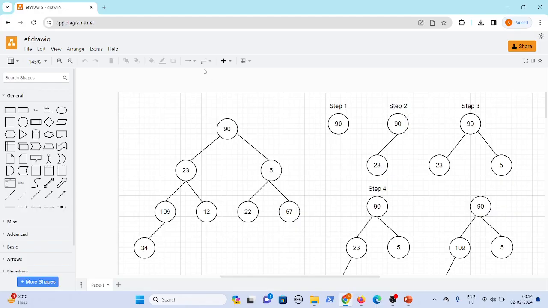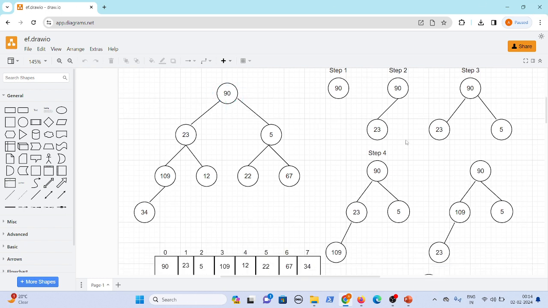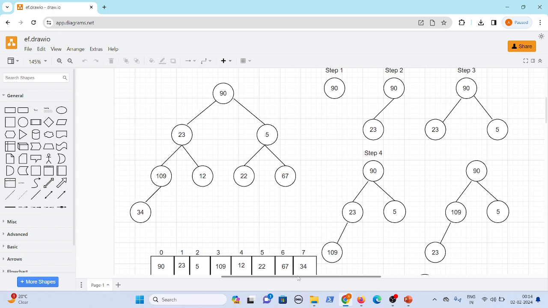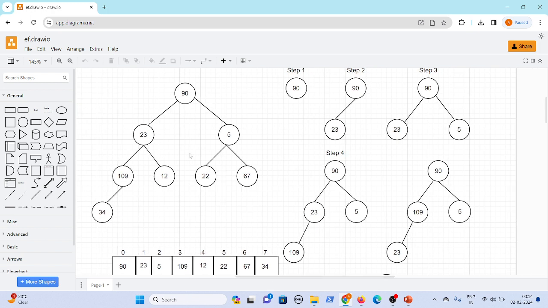Hi all. In the last video, we spoke about deletion operation in a heap, right? In this video, we'll talk about building heap, how you create a heap. Usually you will have a binary tree or you will get an array. You will get a binary tree in the form of an array, right? How do you build a heap out of it? You will see the procedure, how you can build a heap using an array or a binary tree.